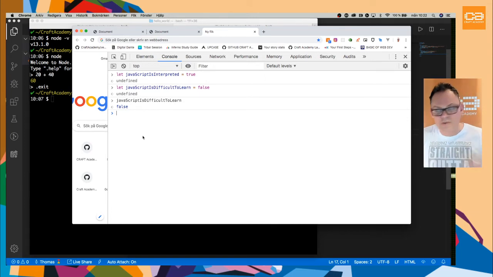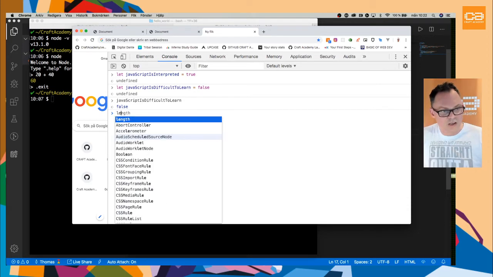Now there's another data type called null that is quite handy to have, because sometimes undefined is not enough. You actually want to assign a value but you don't really want it to be anything, and therefore you can use null.